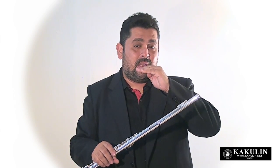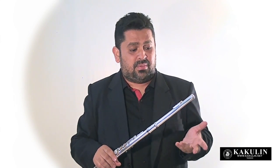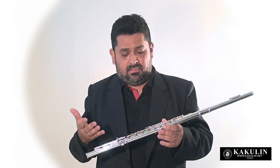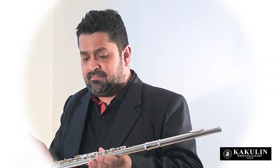Just to see how easy it is to phrase. The embouchure cut is very precise, it's very easy to attack for a student, for a young student. Because today in the market you have a lot of bad flutes. These flutes come to the market now at a very nice and very competitive price, and it's a first class instrument. So I'll play a little bit for you so you can all see how this beautiful instrument sounds.